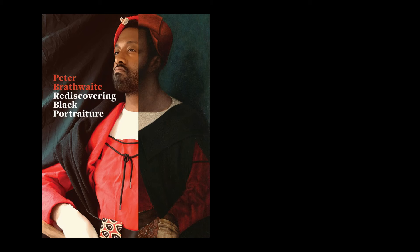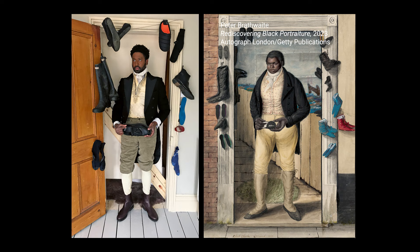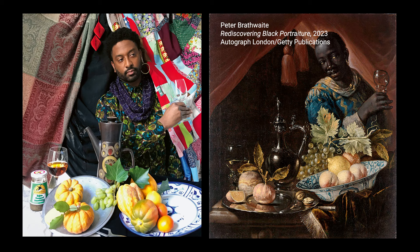What things do you think about when trying to capture a character? In my portraiture work where I'm recreating works of art featuring usually Black subjects, I'm often dealing with characters that don't have a lot of background to their story. I'm looking at the history and context when the painting was created and trying to imagine a world and an internal journey for the character — creating alternative futures for these characters and imagining the lives they would have lived had they not been in servitude or enslaved.